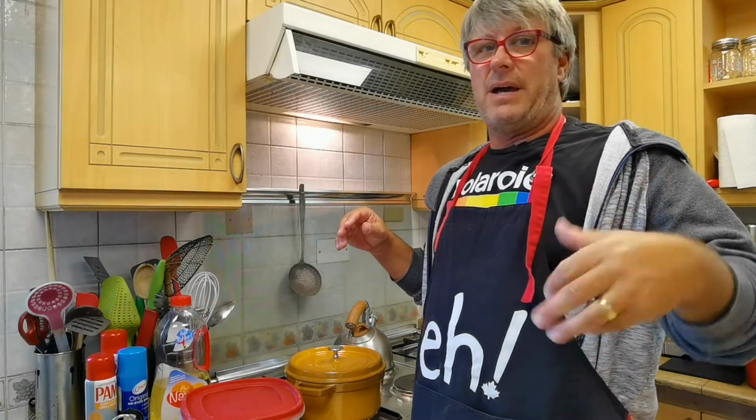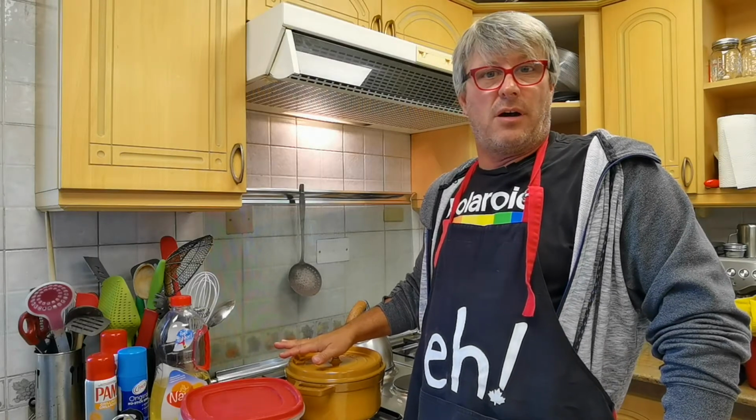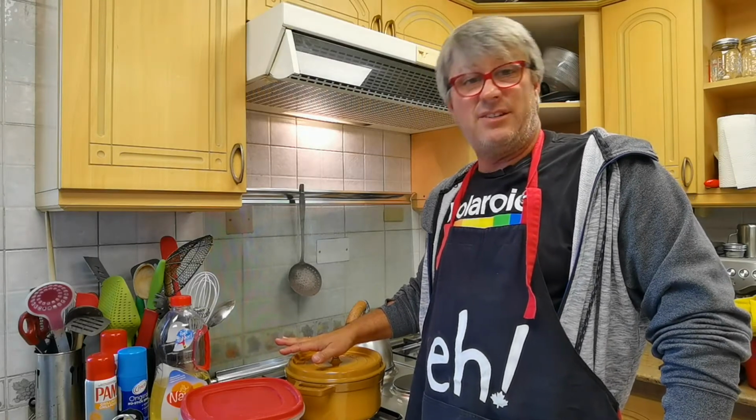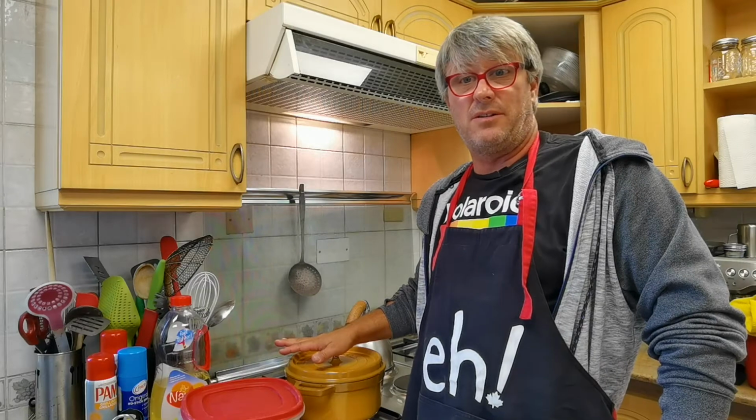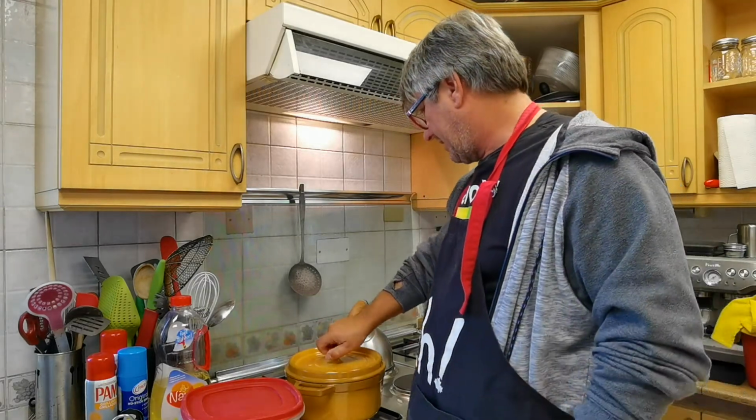Now I make my own broth, bit of spice, bit of chicken, throw it into a pressure cooker, let her go, and I let it go for about an hour in a pressure cooker, and I get this nice chicken broth, or I do a beef broth as well. And I guess you can do vegetables if you want to do a vegetable broth. Also, I find the pressure cooker is just the way to go. So I got this going. Let's give it a look.